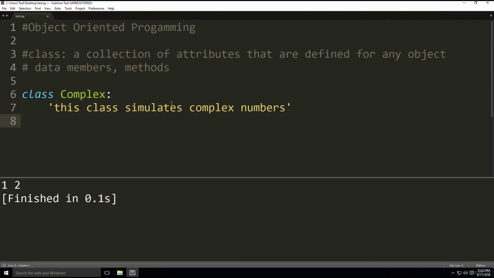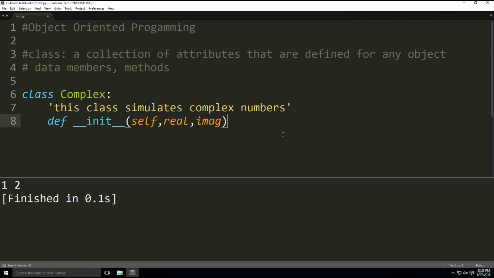And then we're going to have our constructor method. It's written the following way. We have def, 2 underscores, init, 2 more underscores, and then we're going to have 3 attributes: self, real, and imag. So we have our real and imaginary parts. What this method does is create new instances. Keep in mind that class methods are created in the same way as regular ones. However, the only difference is that we have this self argument here, which is always placed first in our argument list.